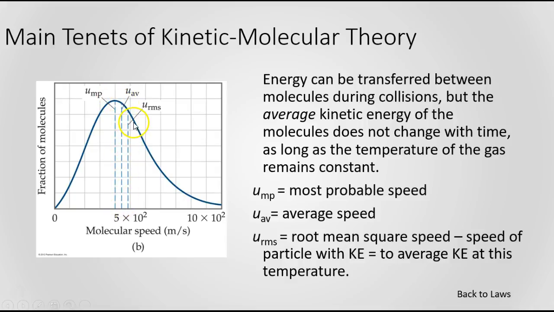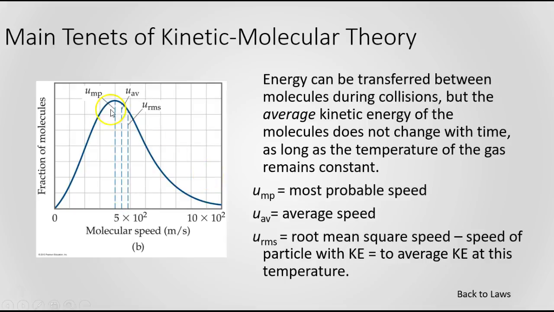And then, we said that at a given temperature, the average kinetic energy of all the particles is the same, no matter which type of gas, as long as you're at that same temperature. So the u_rms, the root mean square speed, is like if I took a particle that had that average kinetic energy as its kinetic energy and found the velocity that corresponds to that, that would be where this lands me.